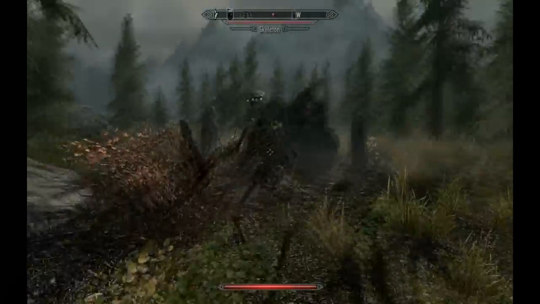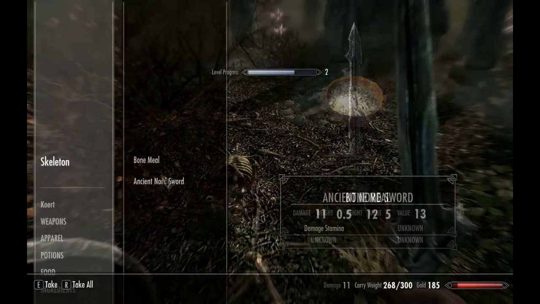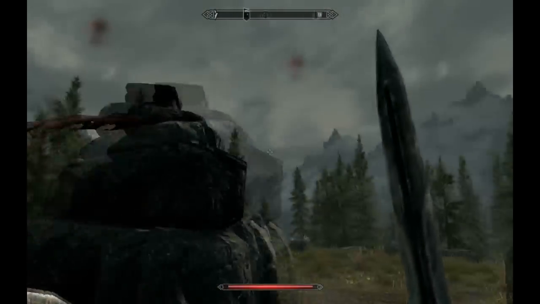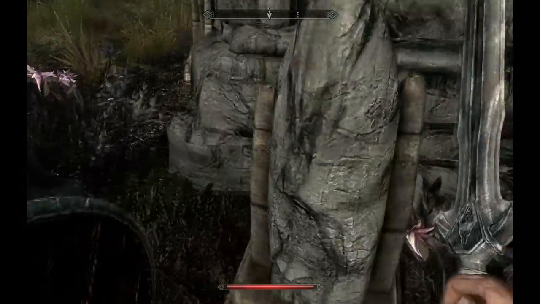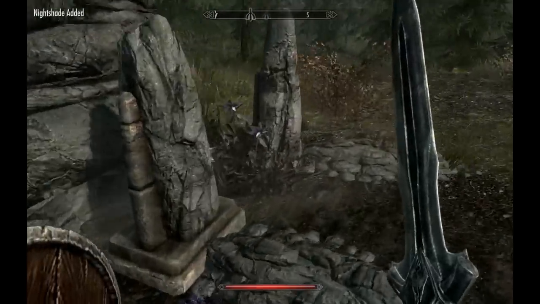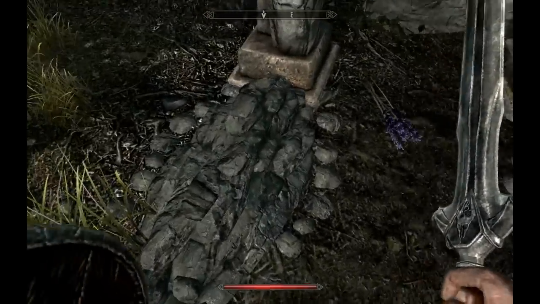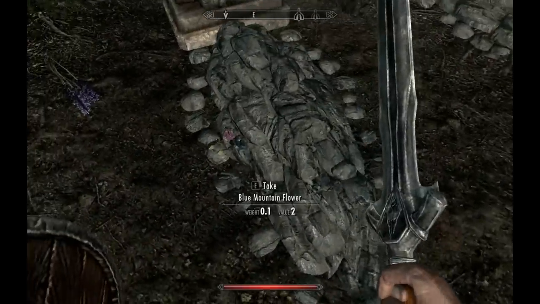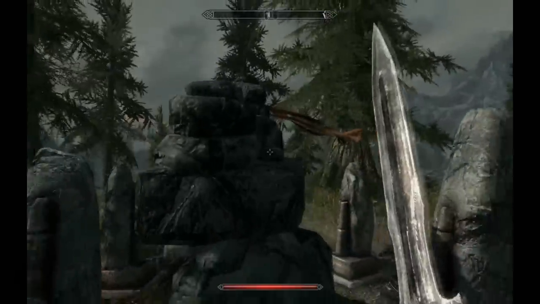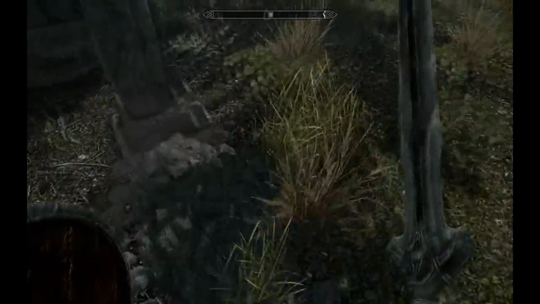Totally very, very strange. Their weapons look much more cool though. Is this like a skeleton producing plant? Oh, harvest a nightshade. Did they just come out the ground then? There's obviously some sort of memorial. Okay.